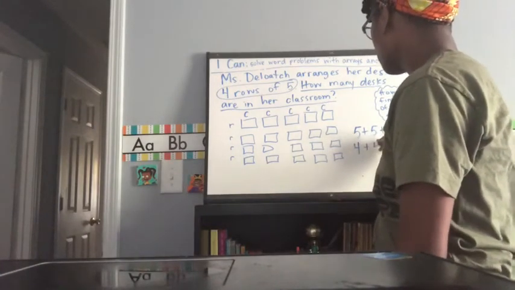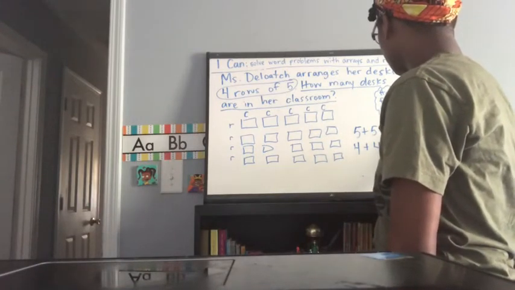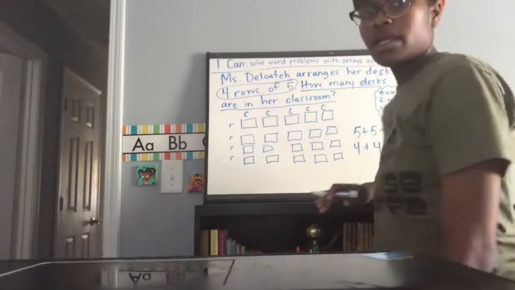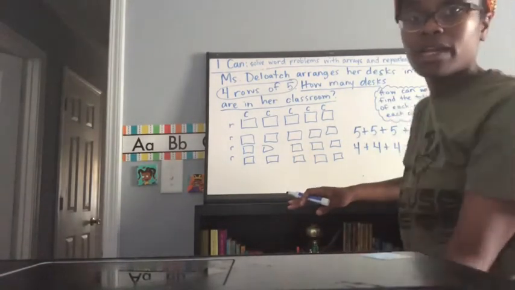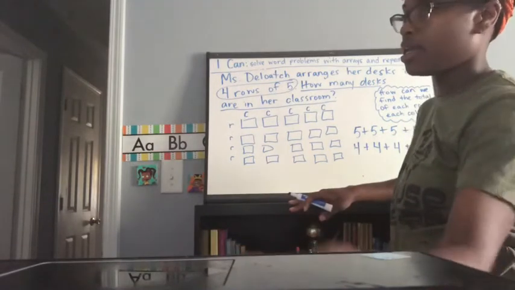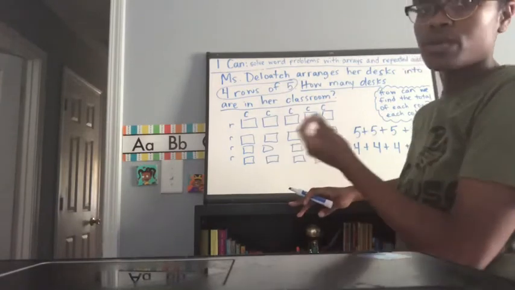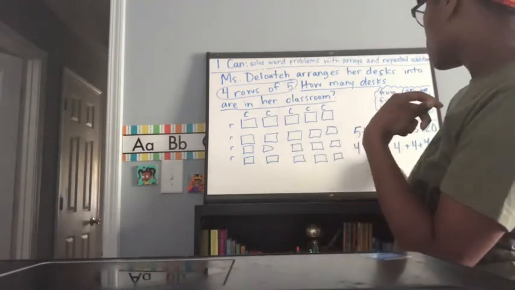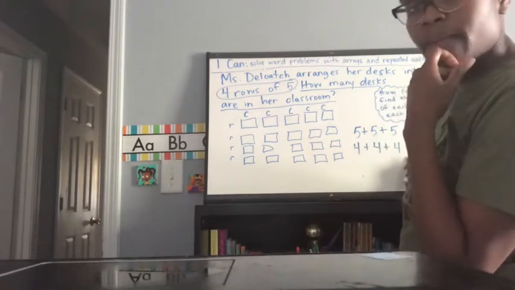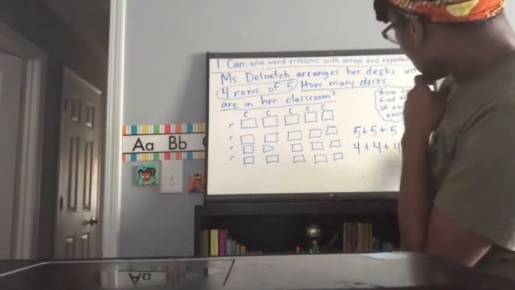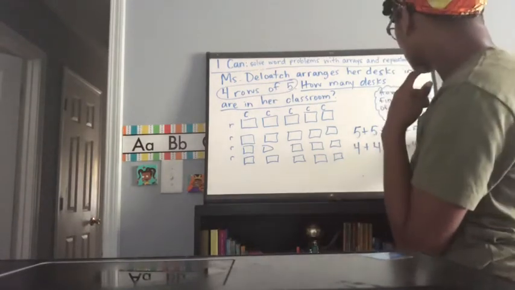4 plus 4 plus 4 plus 4 plus 4. I'm going to add the number 4 5 times. To find the total, you can skip count by 4, or you can add 4 again and again. You could group together 4 the same way we did with 5 if we know those doubles facts. So 4 plus 4 is 8. 4 plus 4 is 8. 8 plus 8 is 16. And when I add that 4 more, I would get 20.